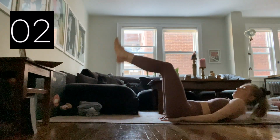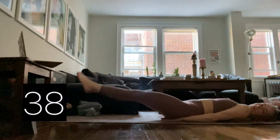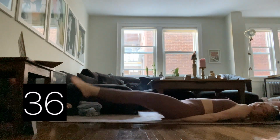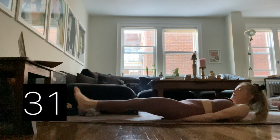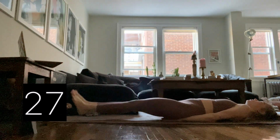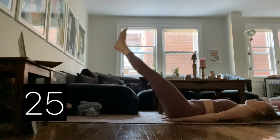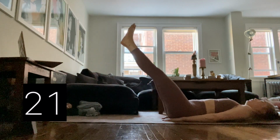Onto your back, we're going to leg lifts, but these are a little bit different because your legs are not coming all the way up. As you can see, I kind of stop about 40, 50 degrees up. I'm not going all the way 90 degrees up to the sky. It's gonna cause a lot more tension in your abs. So keep them nice and low and squeeze your core. Don't forget to breathe. And you can put your hands under your butt to support your back if you need, like I'm doing here.